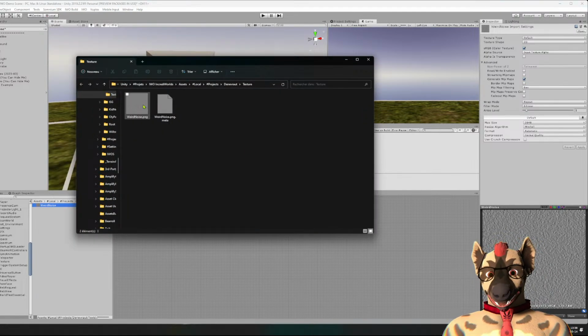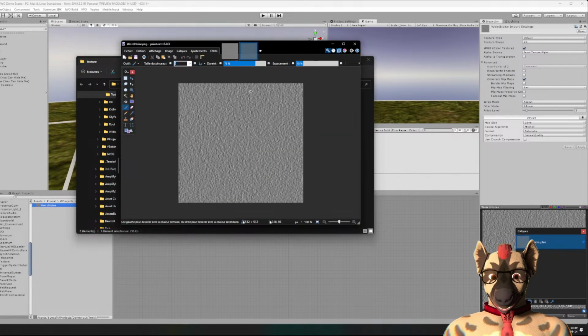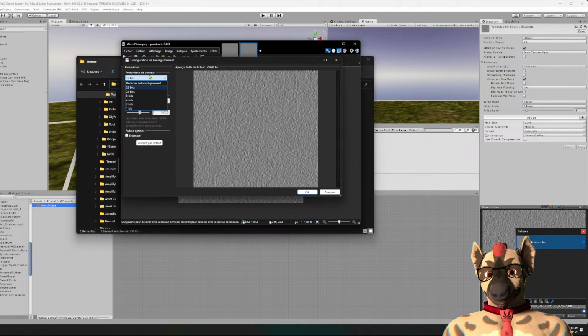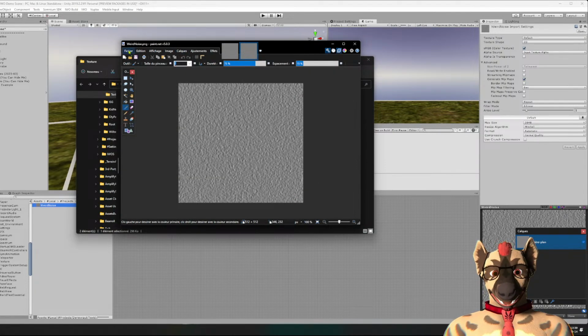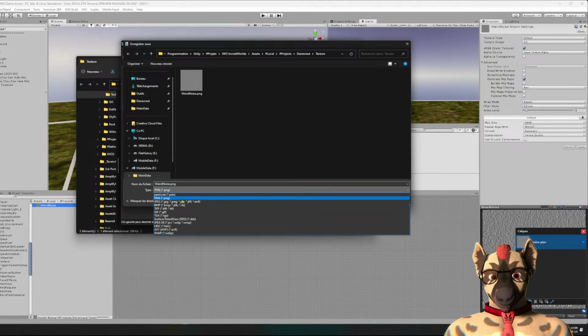In 99% of the cases, use JPEG. Really, you will save so much space in your Unity project. Sometimes you want to share your Unity project with someone and it's like 5 GB. So if you're not sure about the quality, save as JPEG.